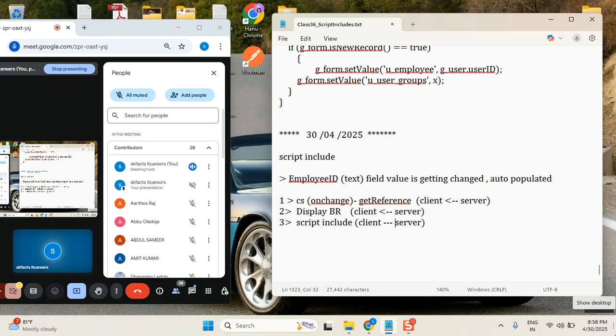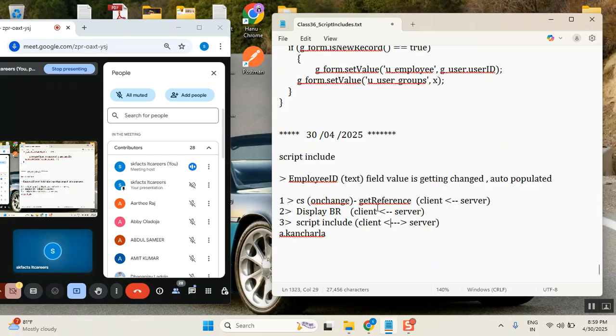You need to pass the value from client to server. Which value? This value, and then execute some code in the server, then send the values to the client and use those values in the client.